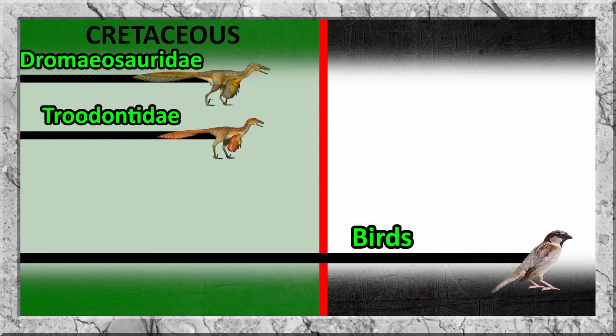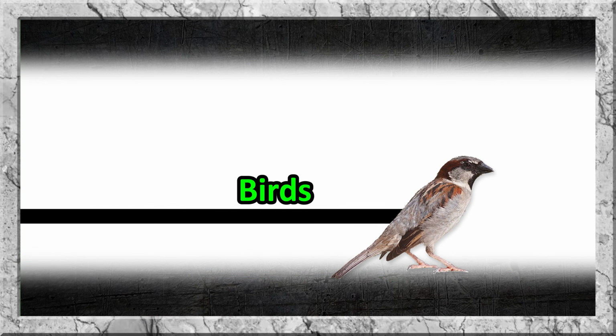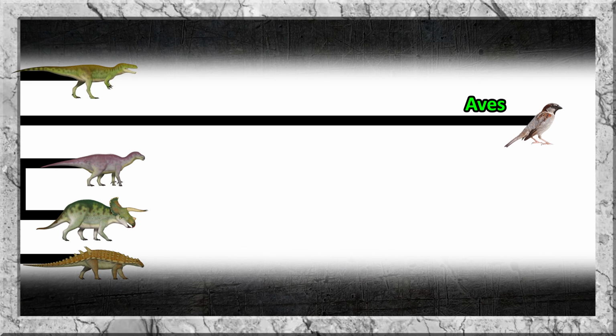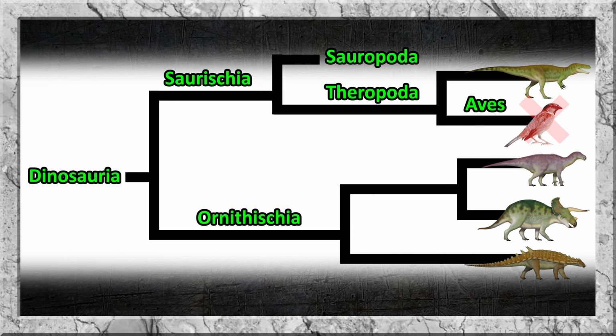And when the big asteroid hit and wiped out most of the life on Earth, survival of the fittest carried on, and in this case, birds were the only dinosaurs fit for the new environment. Their small size and their ability to eat the bugs and seeds that remained in the aftermath were their key to survival. The scientific name for birds is Aves. This is why, when people want to talk about dinosaurs but not birds, you might hear the term non-avian dinosaurs.